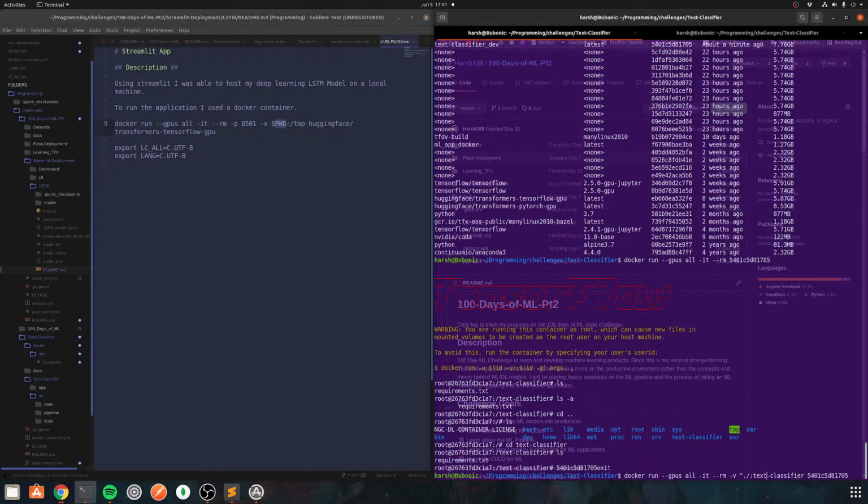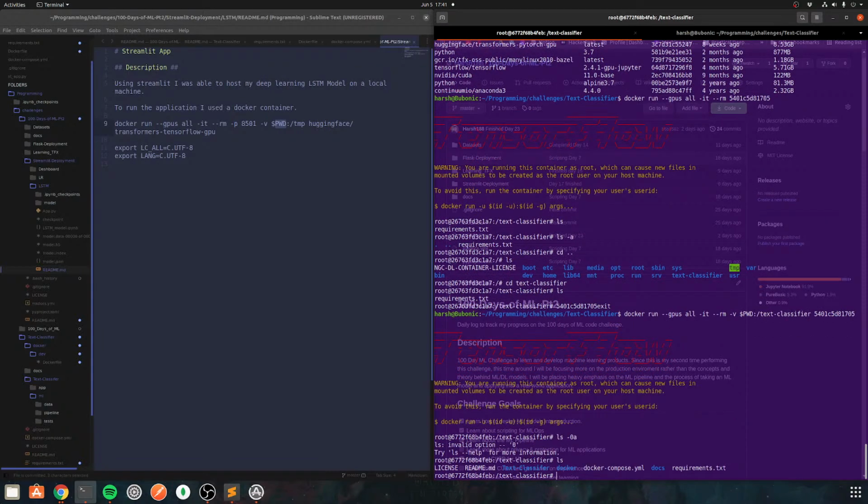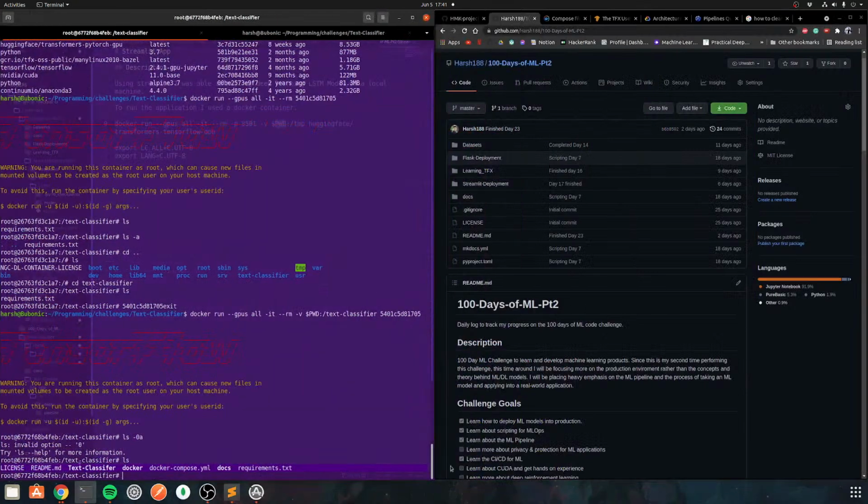PWD, I can do PWD. -v $PWD and then slash text classifier. Right, so here we go, and I got my text classifier.